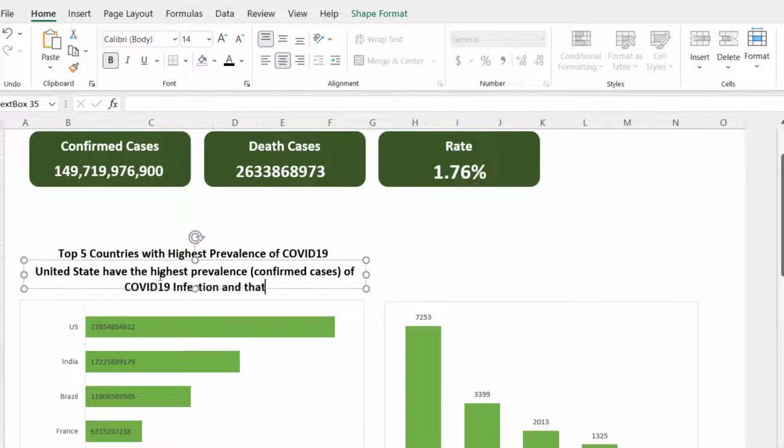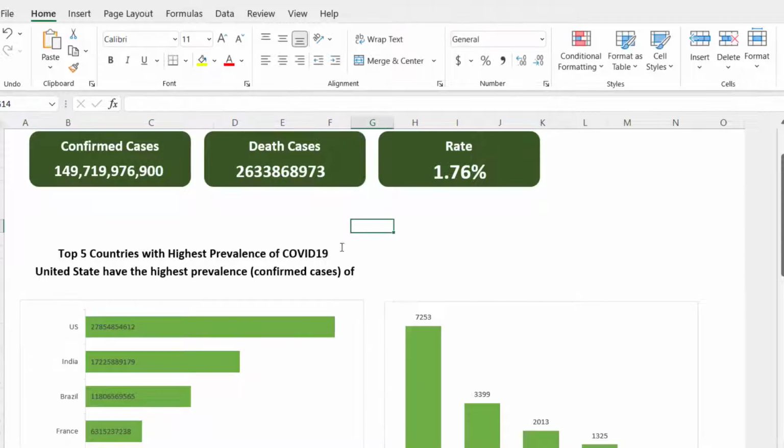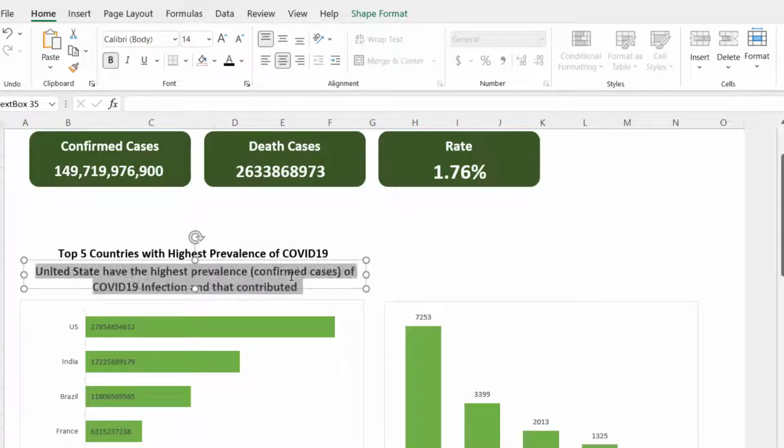Yeah, and that's contributed at what rate. So if I click on this alone, there's no filtering yet, so I'm going to make them filter. It would also be good to add what rate it contributes. United States had the highest prevalence of infection and contributed.